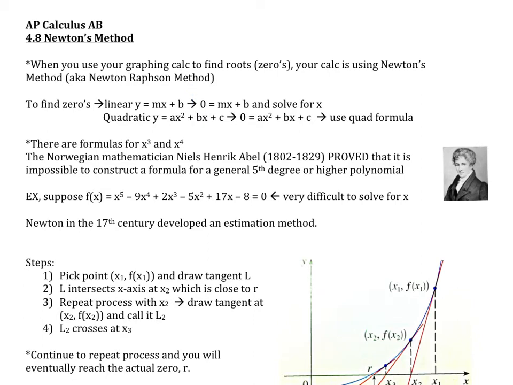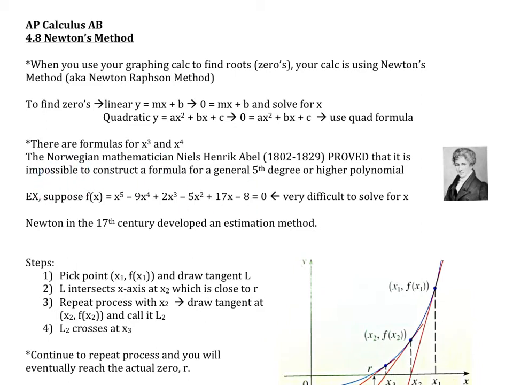Then we went further and we developed something called the quadratic equation. So if we had a quadratic, y equals ax squared plus bx plus c equals 0, we were able to derive this formula. One of the proofs comes from using the completing the square method. And there are formulas for x to the third and x to the fourth, but they're quite complex and quite long. I'm not going to write them in here because it's really difficult.